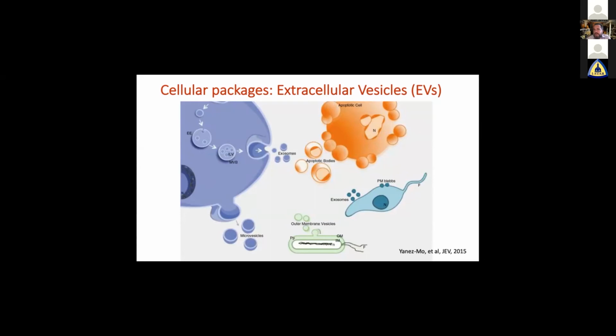So extracellular vesicles, what are these things? So extracellular, the word is obvious. That means that it's outside of the cell. And a vesicle is kind of like a soap bubble. So if you make some soap bubbles or blow some, kids' bubbles, you know what an extracellular vesicle is basically like, except that the extracellular vesicles that I'm talking about have contents in them.